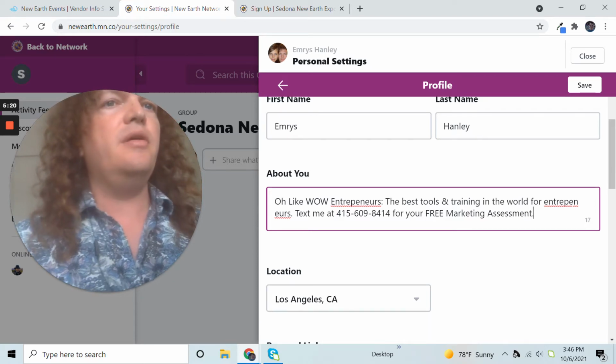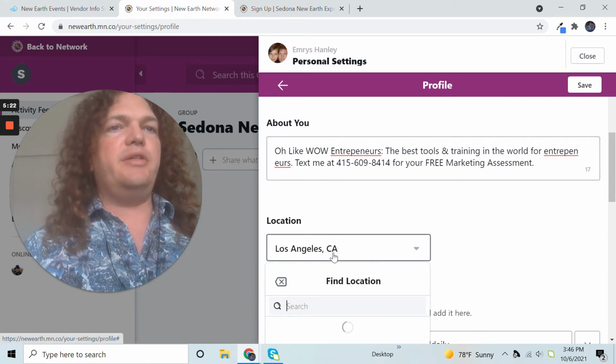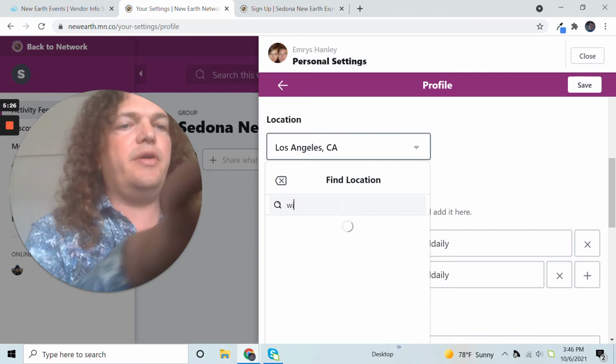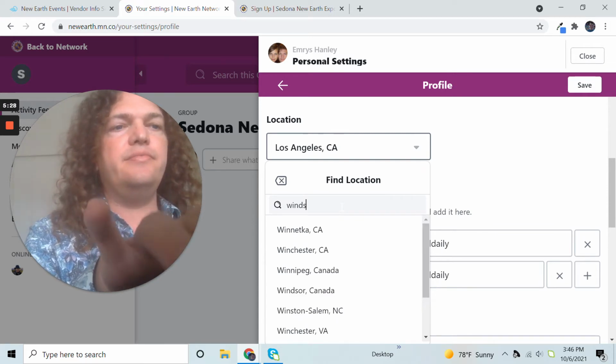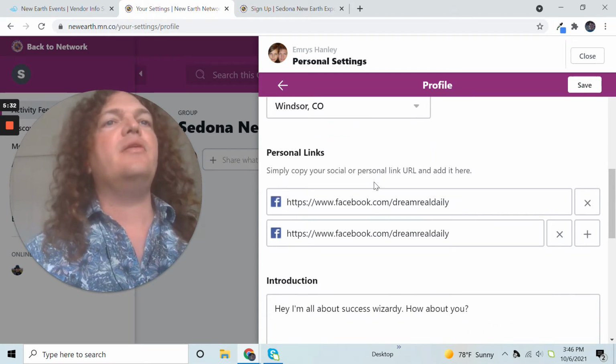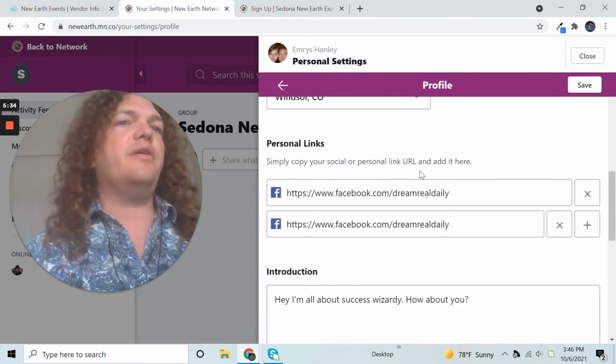Okay. And you can put your location in if you like. I'm going to go ahead and put in my current location. This will help people find you locally if you do anything in your local area.